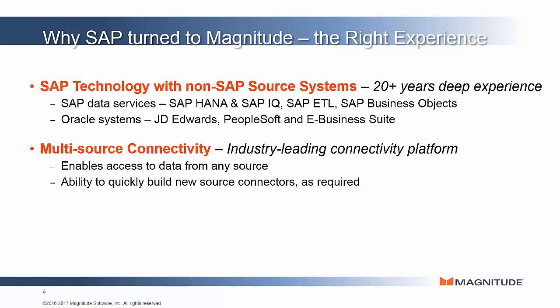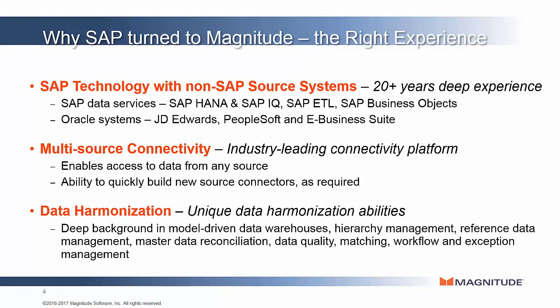In fact, we have very specifically a multi-source connectivity capability based on an industry-leading connectivity platform. In fact, if you look at the Gartner Magic Quadrant for BI platforms, all of the leading BI platforms use our connectivity solutions. It allows them to provide access to data from any source and to quickly build new source connectors as required. And that's obviously a set of capabilities which is very helpful when we're integrating non-SAP source information into Central Finance.